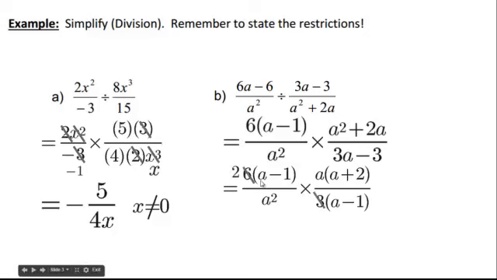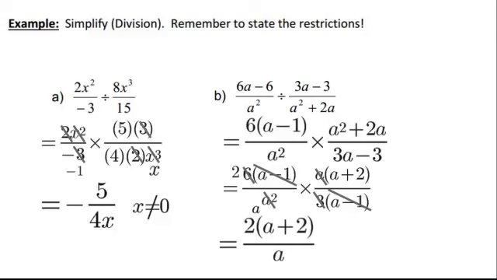See the 3's cancel with the 6, and you're left with 2. The a canceled with the a squared, left with a. And the a minus 1's just cancel, and you're left with nothing. Or you're left with 1, and so if there's nothing else, you do have a 1. And on the top we have 2 times a plus 2, and on the bottom we have a. And so this is where I'm saying, don't vigorously cross this out. You do need to check to see the restrictions, and this is the line you want to go to. Here you can see a cannot equal 0, and here you can see that a cannot equal 1.